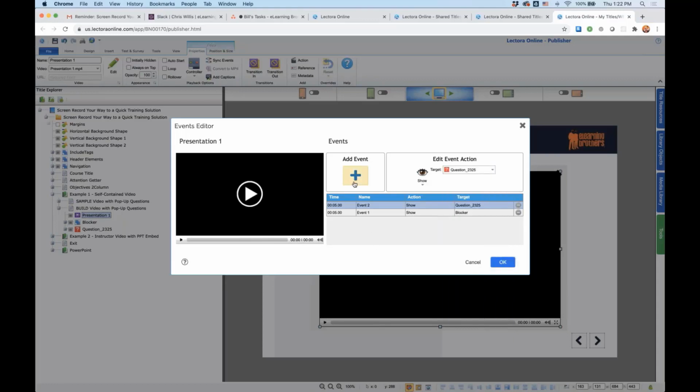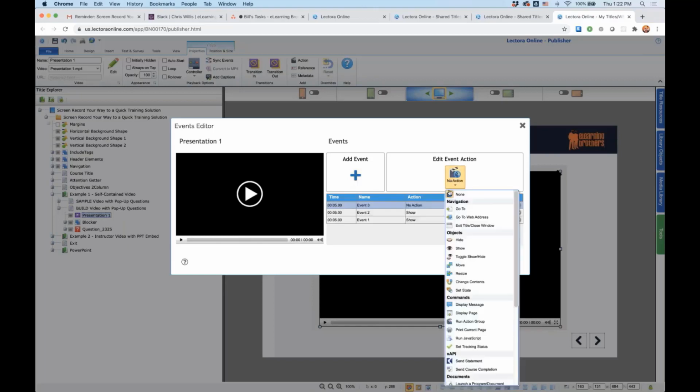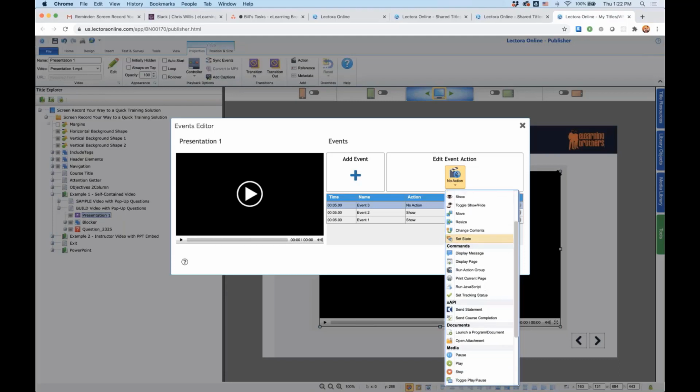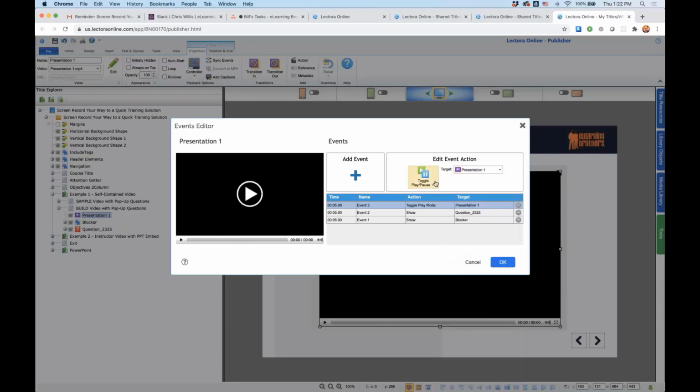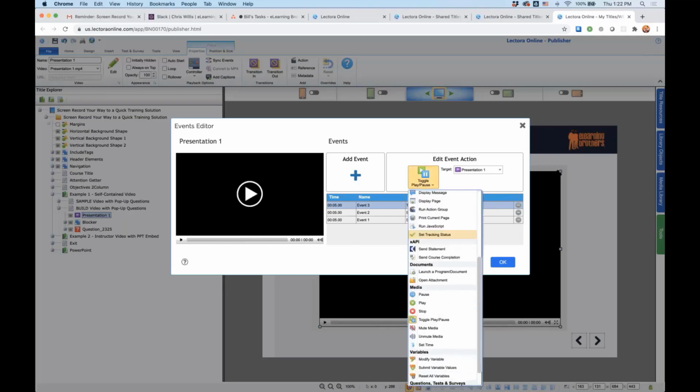And then last, I want to add a pause action here. Actually, we'll just say pause directly to make that cleaner. We're going to pause presentation 1. So what that shows us that's going to happen is that we're going to pause our video, show our question, and show our blocker, okay?